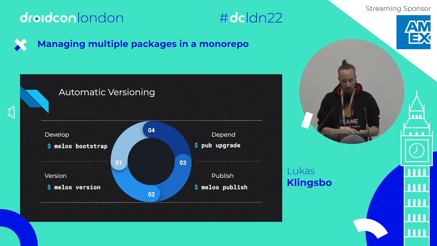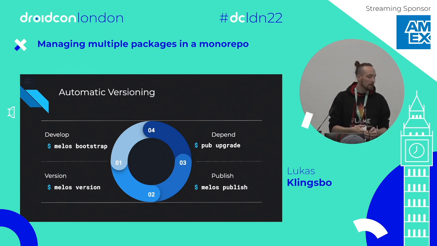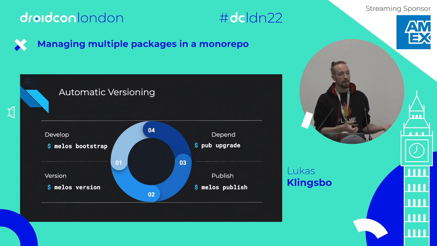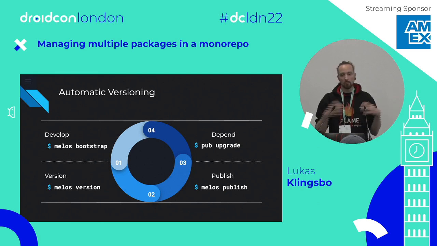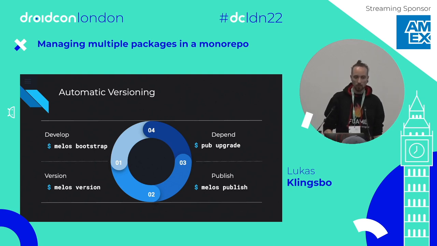changelogs. And when you decide that you want to publish, then you just do melos publish, and it just pushes all of those ones up to pub.dev directly. And then all of the packages that are not in the monorepo can just do pub upgrade, and it magically works and doesn't break their applications, because when they're depending on it with a semantic version, and you have a properly used Melos version here, you will know that all of your users are safe.